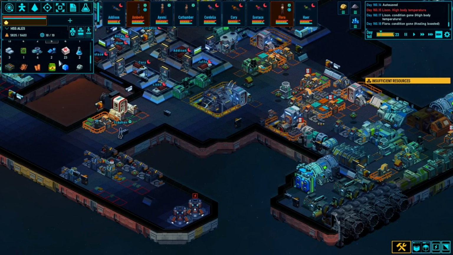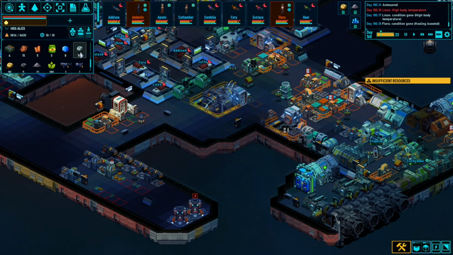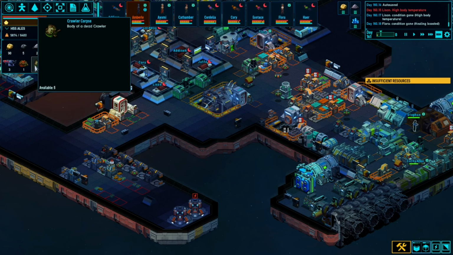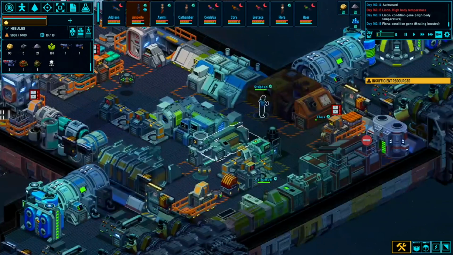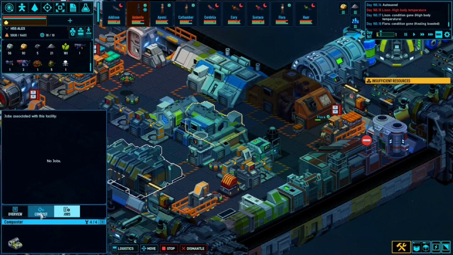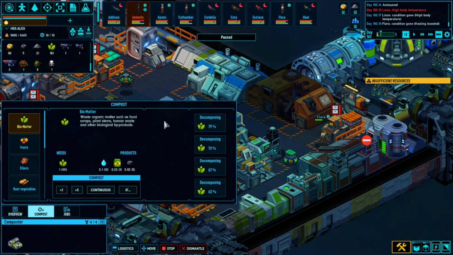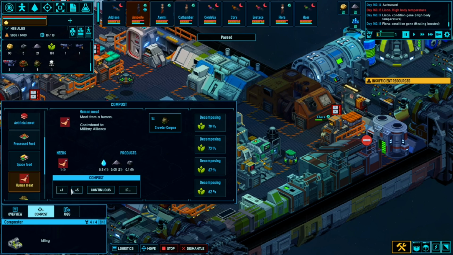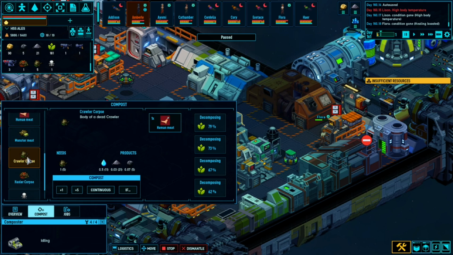So, let's just have a look at our raw resources situation. Ice, metals, carbon. Okay, we don't need the crawler corpses, so... No jobs, so let's cancel that and we'll say do like the 5 crawler corpses because that will get us some carbon. And then we'll go back to just, do we have a foot as well, right? Yeah, let's get rid of that. Actually, let's get rid of that first. We don't want that. We don't have any monster meat.